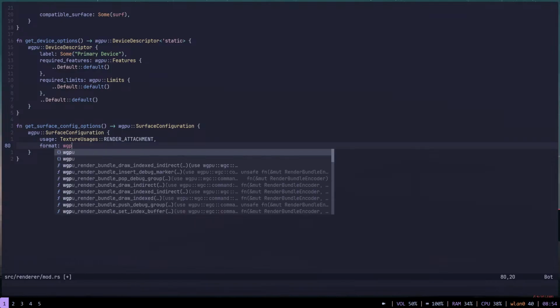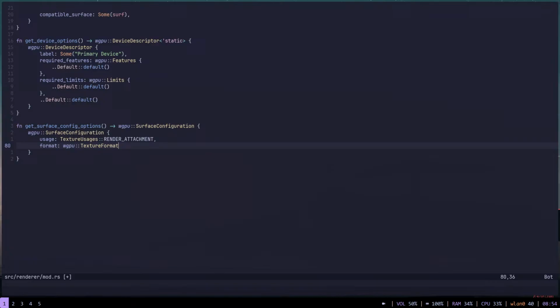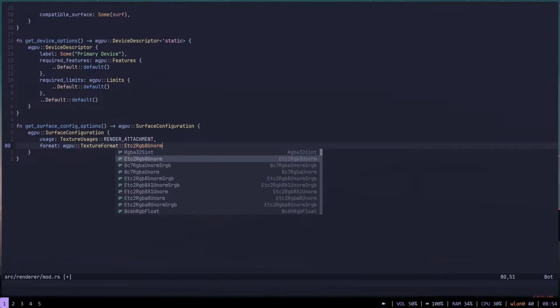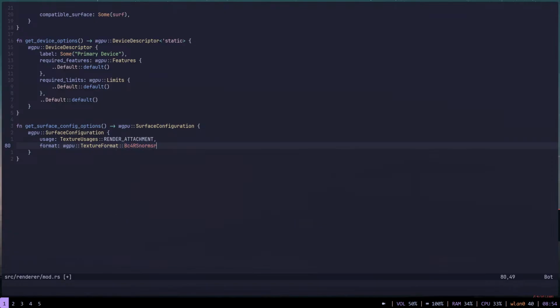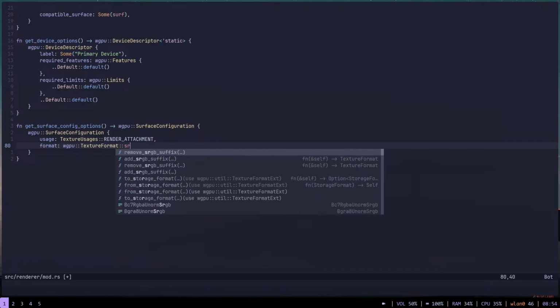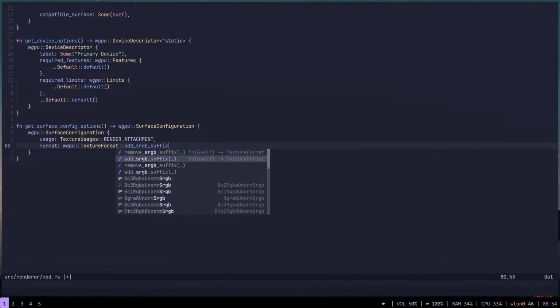Texture format. And do an sRGB. Colon sRGB. Hold on.